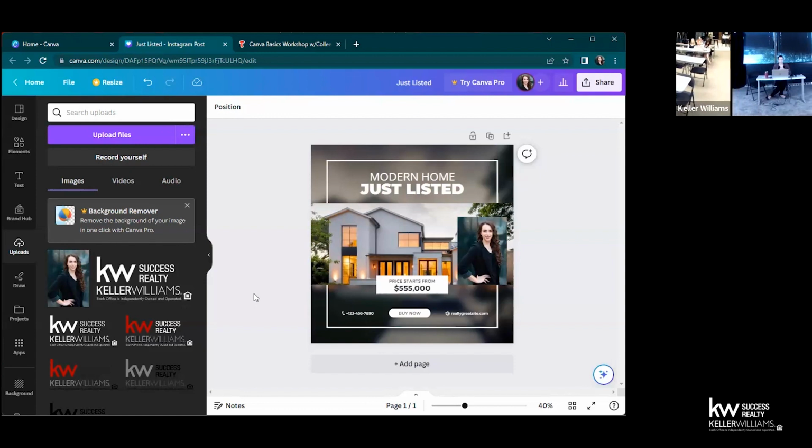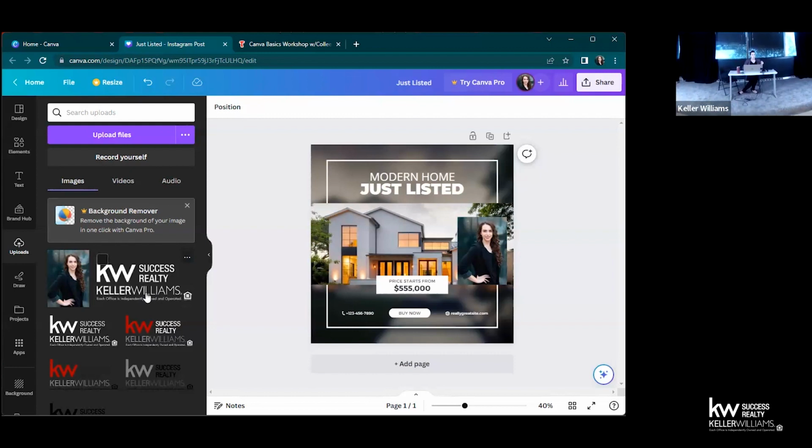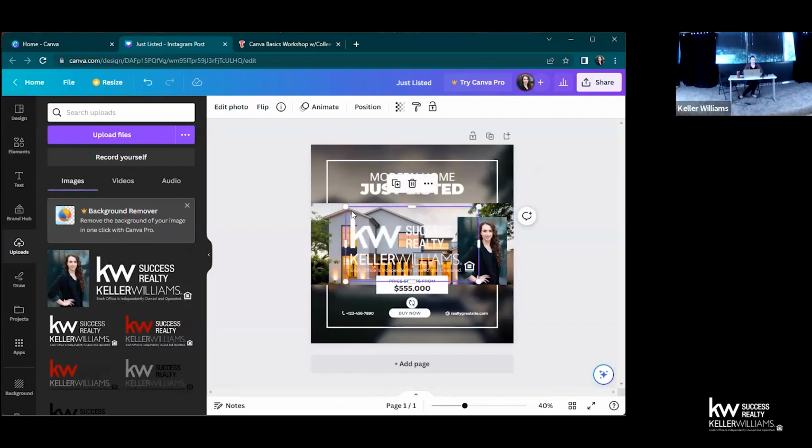So that's why having these logos pre-built in makes it really easy to make sure, oh, I drag and drop in, I have the correct Keller Williams logo, I have the correct "each office is independently owned" statement, and I have the equal housing. And if you click that, now you're covered, right? So if I click that, I have this entire image. I'm gonna just put it down somewhere down here. And I'll show you how we can edit this to make it look pretty.